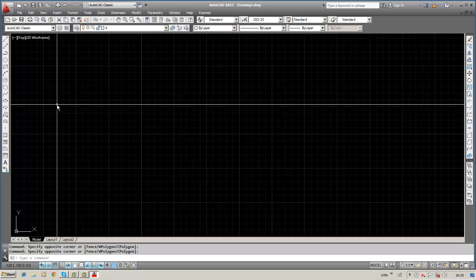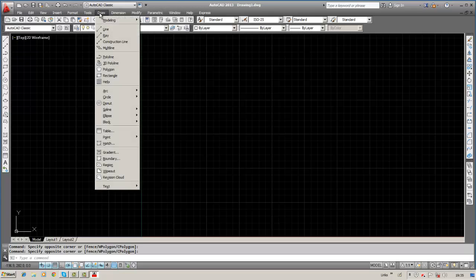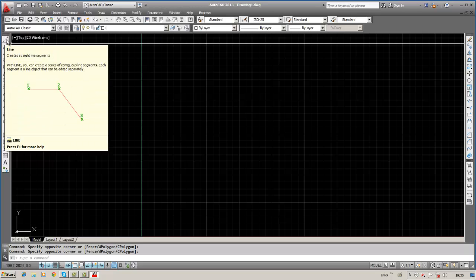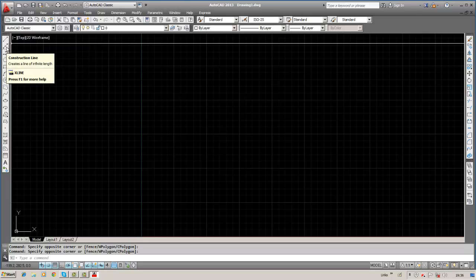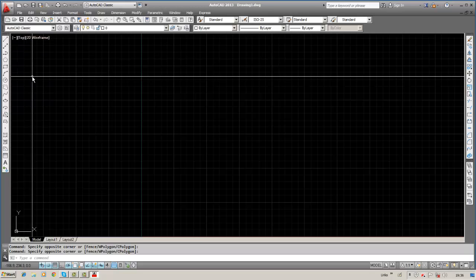And now we have discussed AutoCAD just before drawing a line. A few more things we will discuss before that. These are all shortcut menus. Every time you want to draw a line, you can go here and click on this and draw a line, but it is not necessary. Instead of this, you can have a shortcut. That is, directly click on this. See, it shows create a straight line. You see a description also here, how to draw a line. These are all shortcut menus. Clicking on that, we can do it.